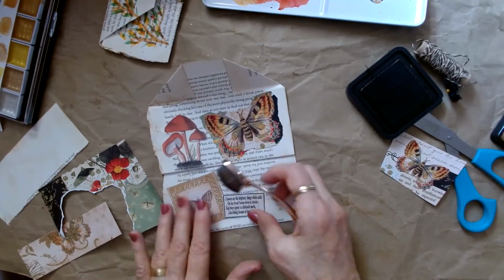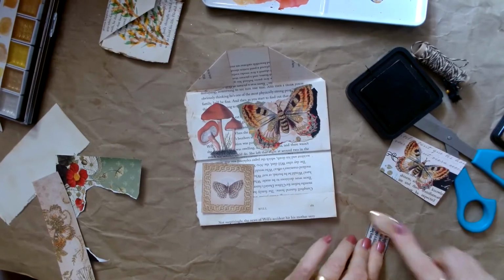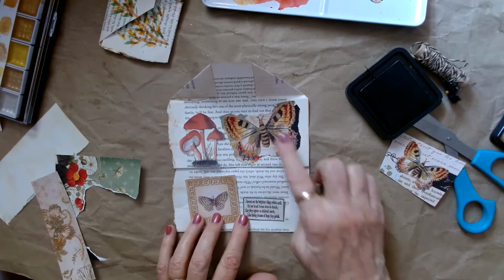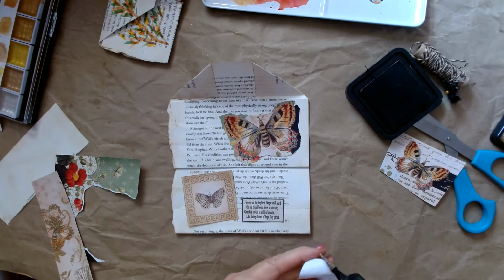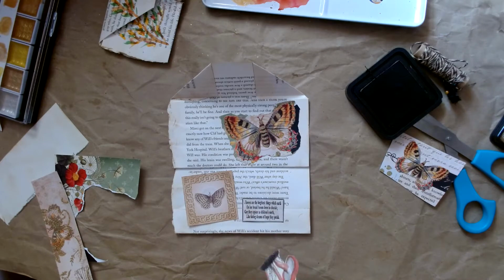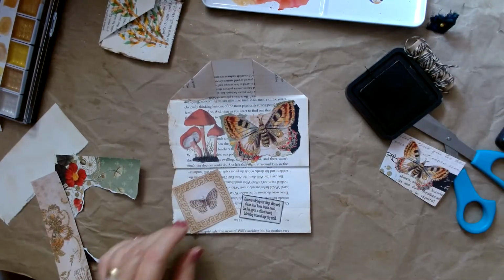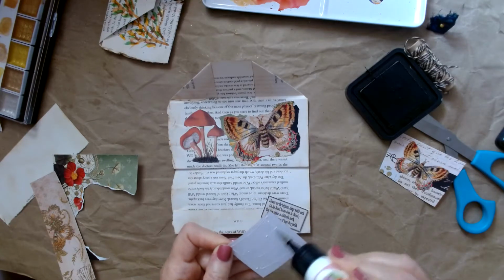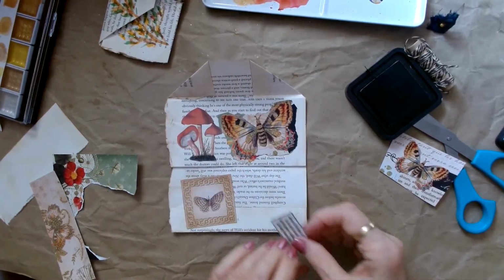I like this gold on here. These two came from the same paper pad that I have, and it has a lot of goldish ephemera on there. And that's why I brought out my gold paint stick. Whoops. Okay, so we'll put this butterfly down, and we'll see how I get along with doing my painting on the front of this one.